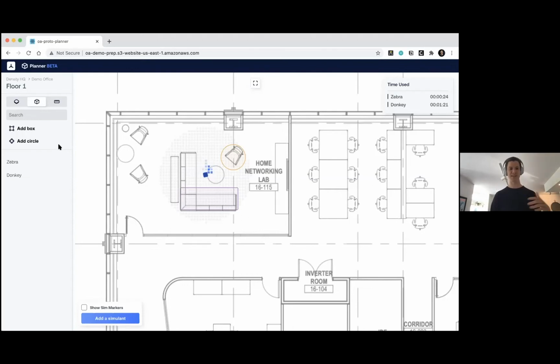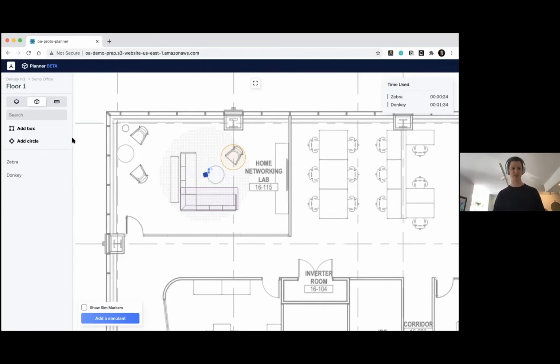But yeah, the idea is that you can start to see utilization on an individual desk by desk level, individual soft seating or space level, and even room, floor, and then building, which I'm going to show you in just one moment. Yeah, so dwell time, I know that I already mentioned that, but if I go over to this particular space and you keep your eye on the top right, you can see how, I think it's zebra. Oh, it's donkey, you're in donkey. It's counting up. All of this data then gets rolled up into our analytics tool so you can understand dwell time in a particular space.